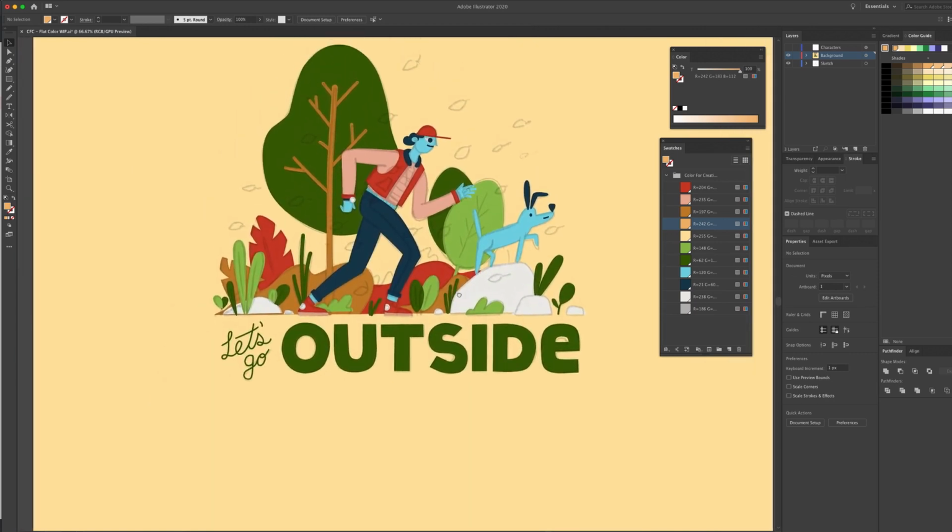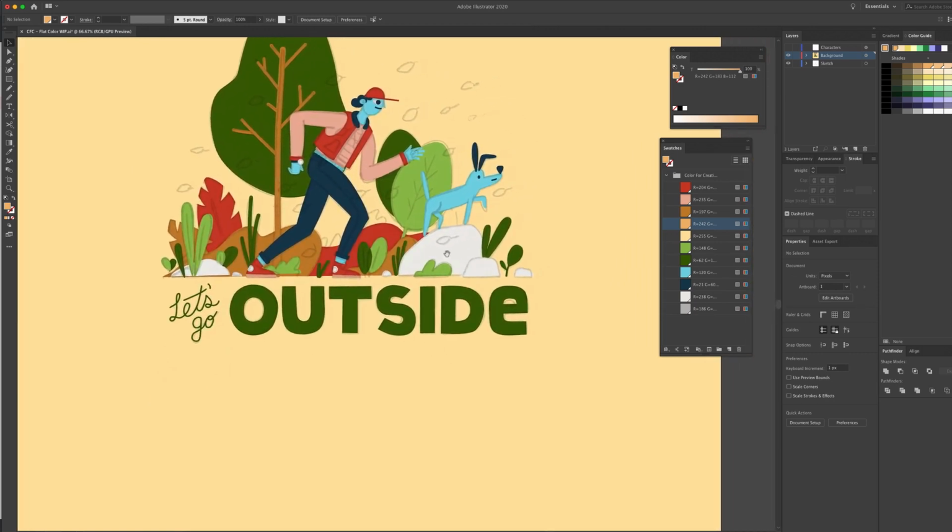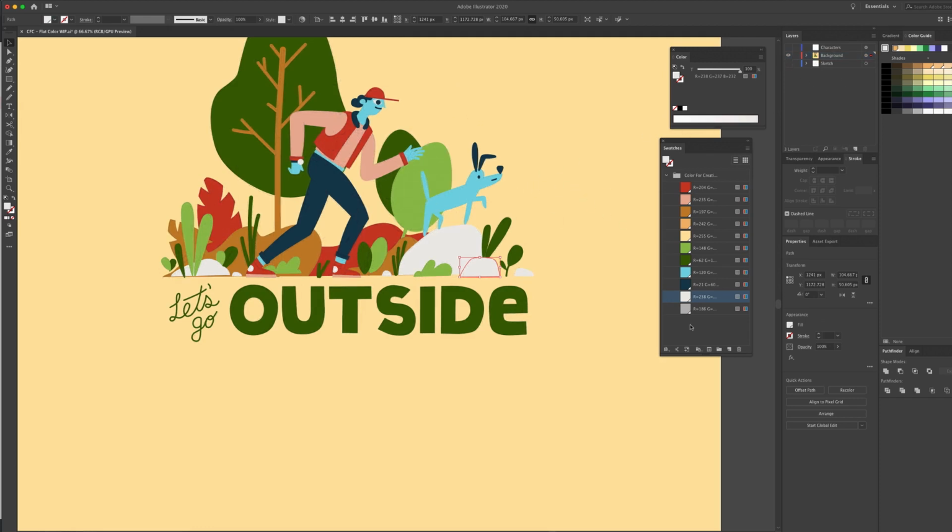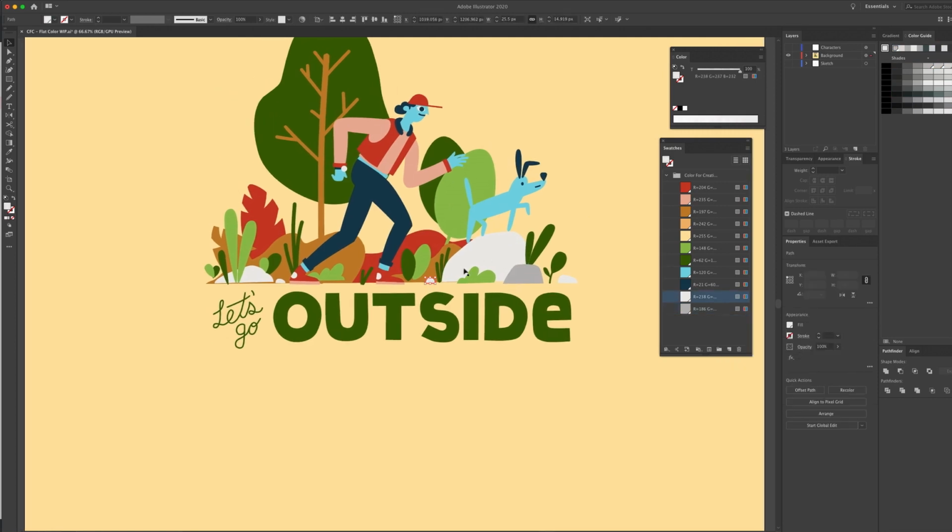Okay, so let's start just by changing a few things. And here I'm going to turn off the sketch layer. So let's, yeah, darker rock there. Okay, that's cool. That already is adding some depth. You know, just to change it up a little bit. I'll do this guy too.